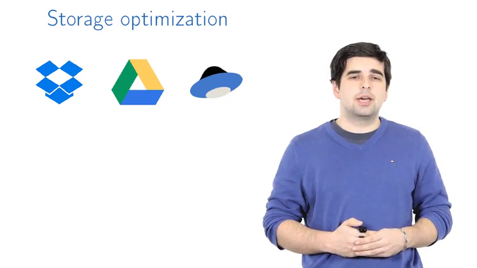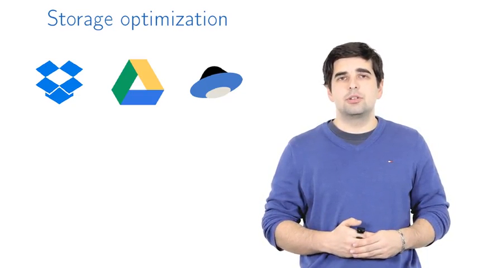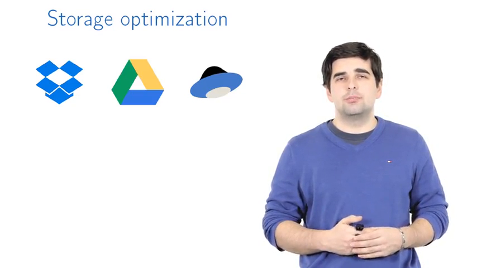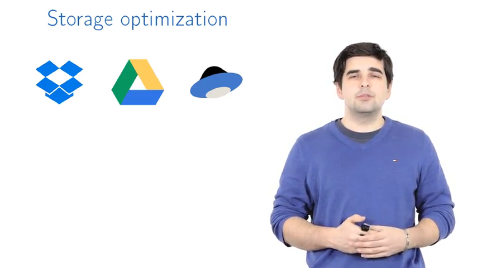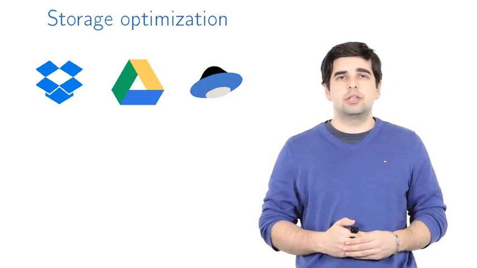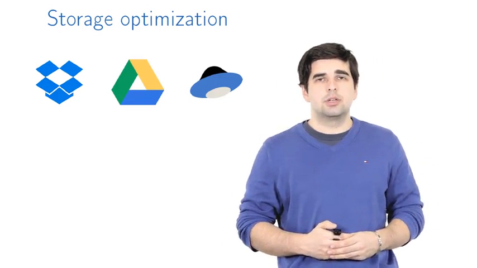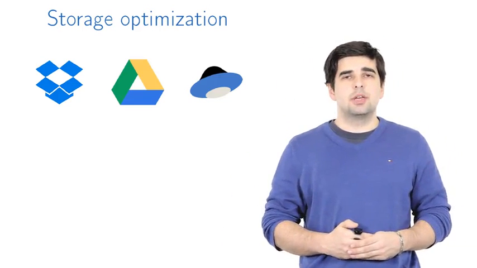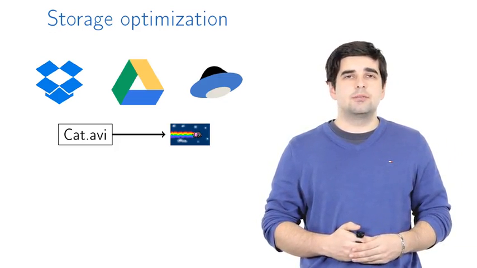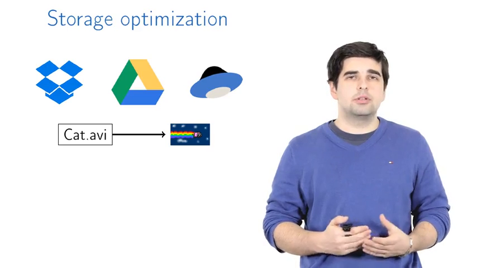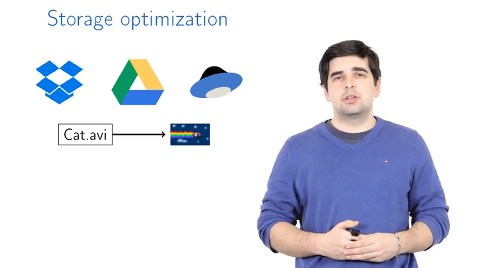So, services like Dropbox and Google Drive use exabytes of storage to store data of millions and millions of users worldwide. And there is a very simple idea on how to actually save some of that space and some of the costs. It sometimes happens that users upload the same files. The first user liked a video with a cat and uploaded it to his Dropbox account just to save it and to show his friends.